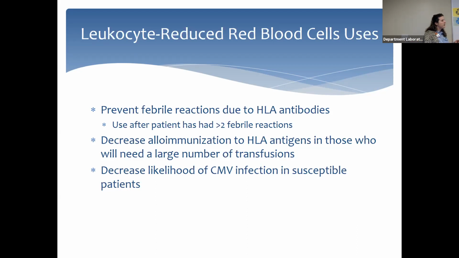Leukoreduced, and I kind of already mentioned this if you guys remember in a previous lecture. Your CMV, the cytomegalovirus, is usually transmitted from your monocytes, right? So if we can reduce the amount of white cells in our donor unit, then that reduces the likelihood of CMV being transmitted. And you guys remember, for the requirement, some of our donors are tested for CMV to see if they're CMV negative. And we require that for babies. If you're going to transfuse a baby, it has to be CMV negative. However, leukoreduction has kind of replaced that now. If we can get rid of those white cells, then the likelihood of CMV being transmitted has also decreased. So leukoreduced has replaced the requirement for CMV negative.